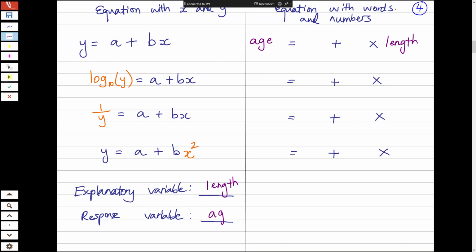Okay, sorry for the wait, guys. So I'm going to show you how to write this. Instead of age, when I apply the log transformation, I'm going to write log age. Hey, that's what I wrote. Yeah? Great. Instead of 1 on y, I'm going to write 1 on age. That's what I wrote.